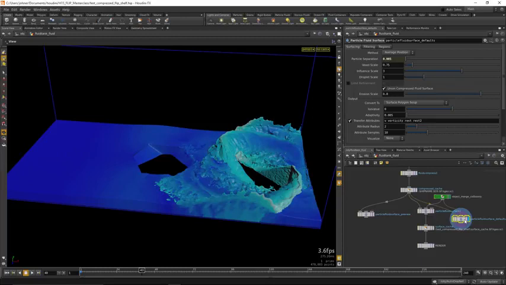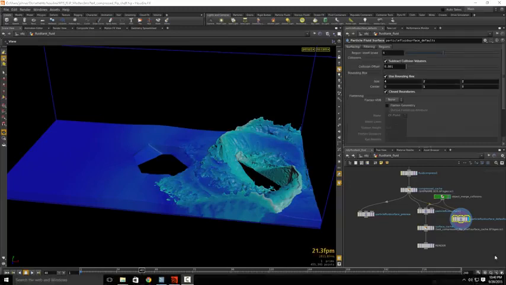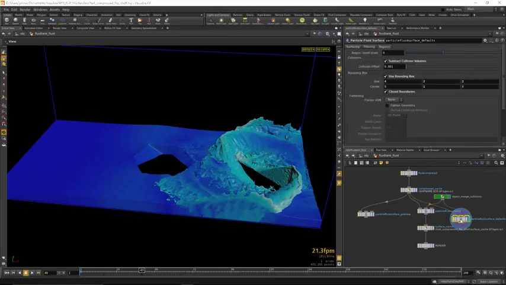So in its simplest form, the particle fluid surface node is just an encapsulation of those other nodes from the Houdini 14 workflow in one place. But there are a lot of other capabilities we'll go through in just a second. There are lots of cases where this default setup is going to be plenty for any sort of surfacing needs. If you want a nice smooth mesh with velocity and whatever attributes you might need for shading transferred to it, the defaults for the particle fluid surface should meet those needs in a lot of cases.